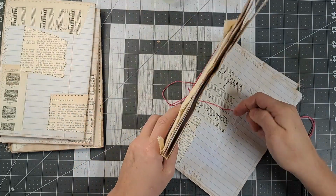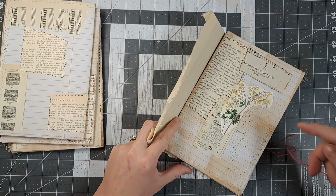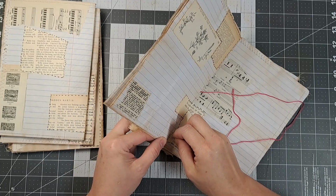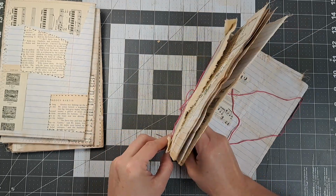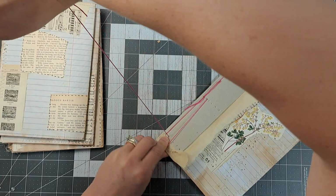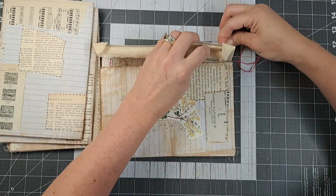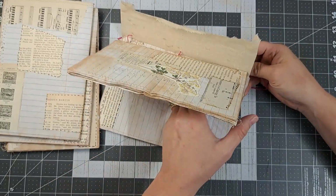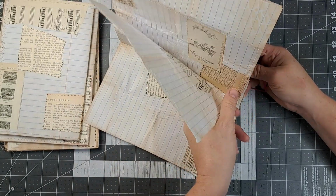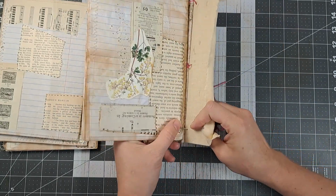All right. And now that I've got my back signature on there, got a little bit more stability to hold everything in place. I think it just keeps getting easier as you keep adding the signatures, like I said. Okay, all the way to the top now. And find my middle.